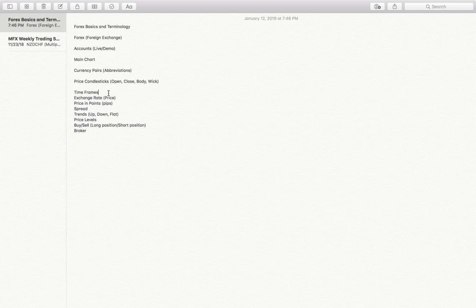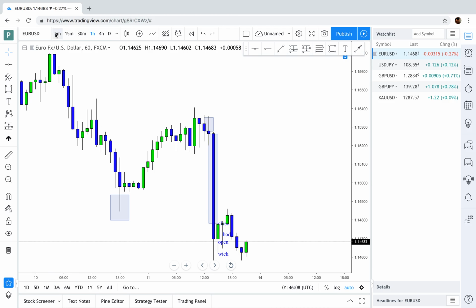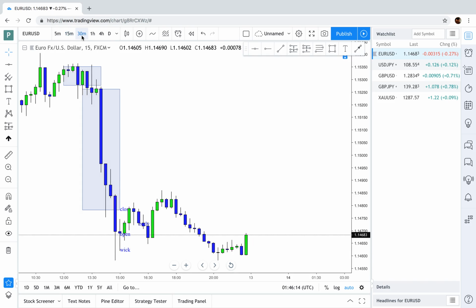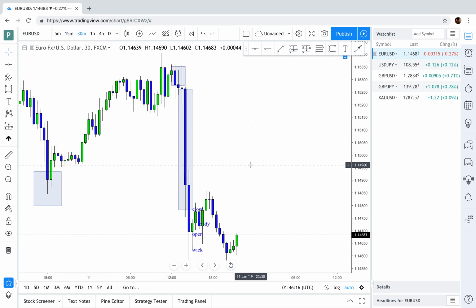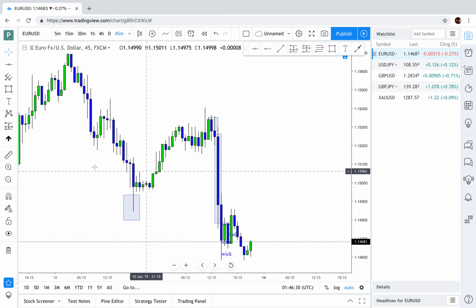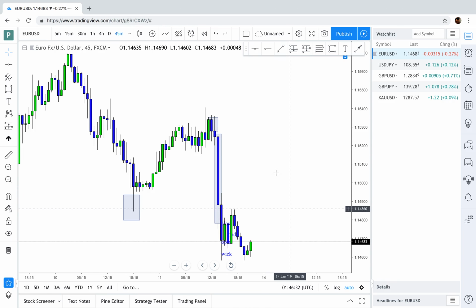So the next component we're looking at is time frames. See up here on TradingView, this is how you're going to be using it. Time frames are up here: the 5-minute chart, the 15-minute chart, the 30-minute chart. There's all sorts of charts. With TradingView, while you're on the main chart, you can type in any number and it'll take you to a time frame that represents price within that time frame. So for instance, if I type in 45 here on the chart, it'll give me a chart where each candlestick represents 45 minutes' worth of price data.